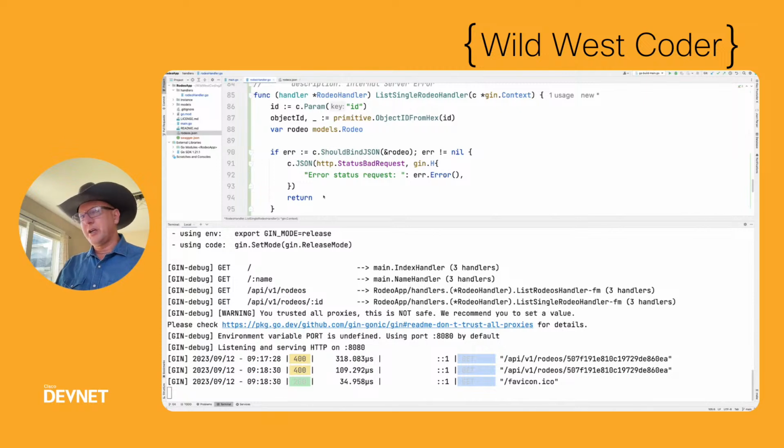So Raid says check rodeo word. Which rodeo word are you talking about there, my friend?